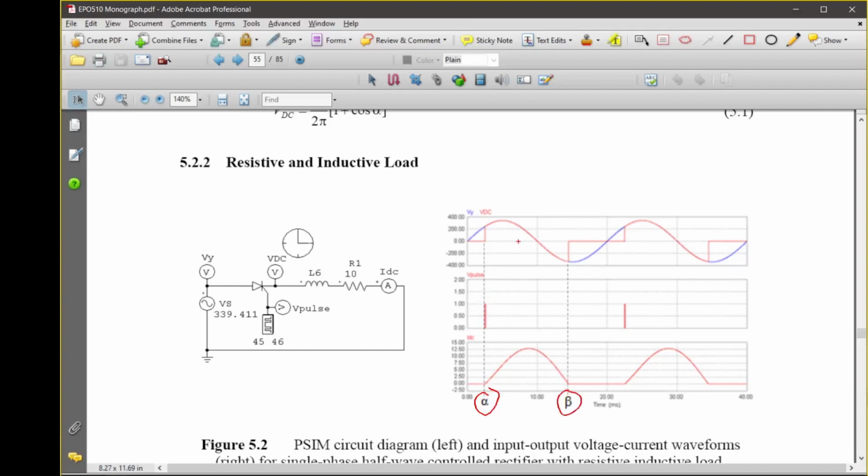Okay, so similar happens here. You just integrate now from alpha to beta. The lower limit is alpha, the upper limit is beta, then you can get the output voltage equation. And for beta, how to find beta? We need to identify the current equation. Once we know the current equation, we know that at β, the current equation equals 0, and the current goes to 0. So we need to have this current equation, then we set it to 0, and we use the calculator. Last week we did one to find the beta for the uncontrolled rectifier. So similar happens here.